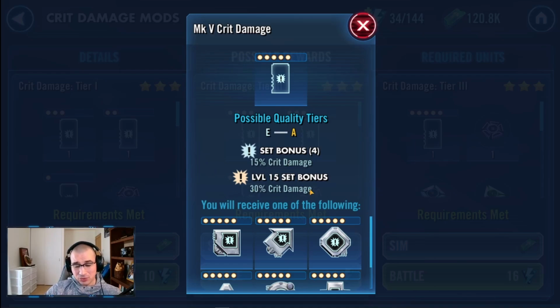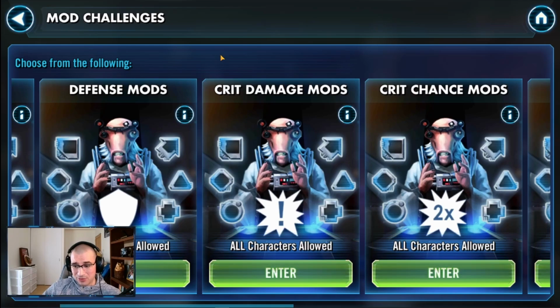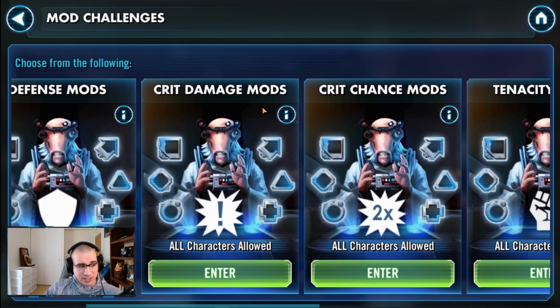I would say if you're very, very new to the game, or you're trying to rebuild your mods from scratch, then focus on offense sets and speed sets, and then maybe health sets or something as the 2 set bonus, because every offensive character can benefit from offense. Not every offensive character would benefit from crit damage.